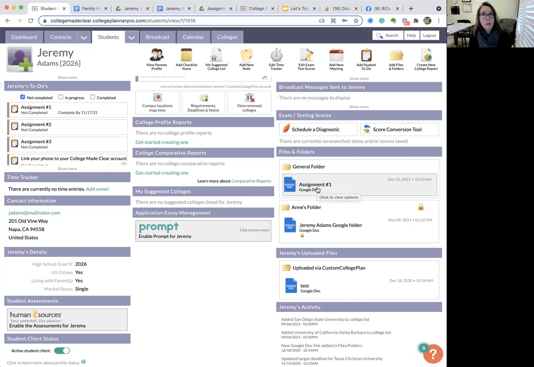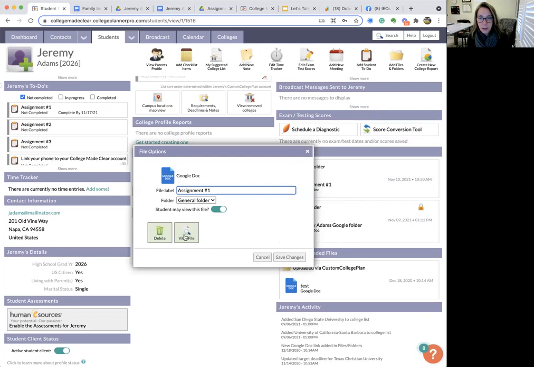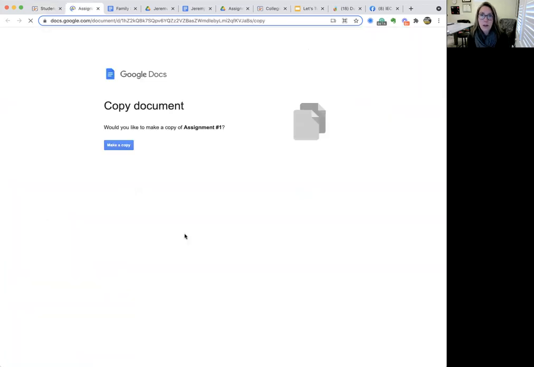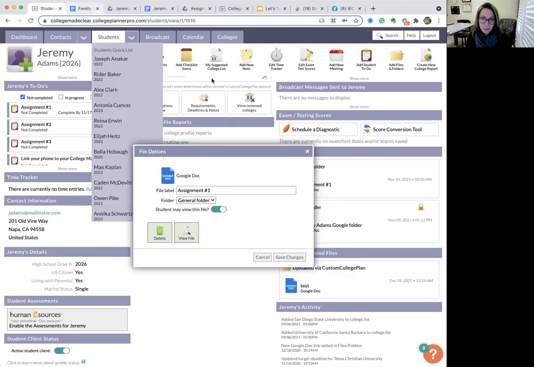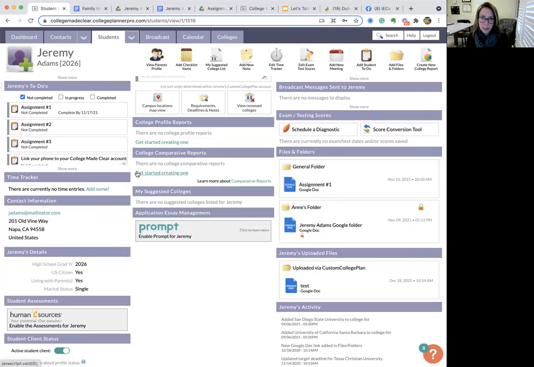And one of the things I do in my practice is if I want a student to fill out the Google Doc and add their own things to it, not just read it and refer to it, I have them copy the Google Doc. So how do I do that? I've set the permissions on this Google Doc so that when a student clicks on it, and we say, do you want to view it? Yes. It asks you automatically, would you like to make a copy of assignment number one? That way they're not changing my original version of the document. They are making their own copy of it, which I find really helpful. So that is how I do my students' assignments.